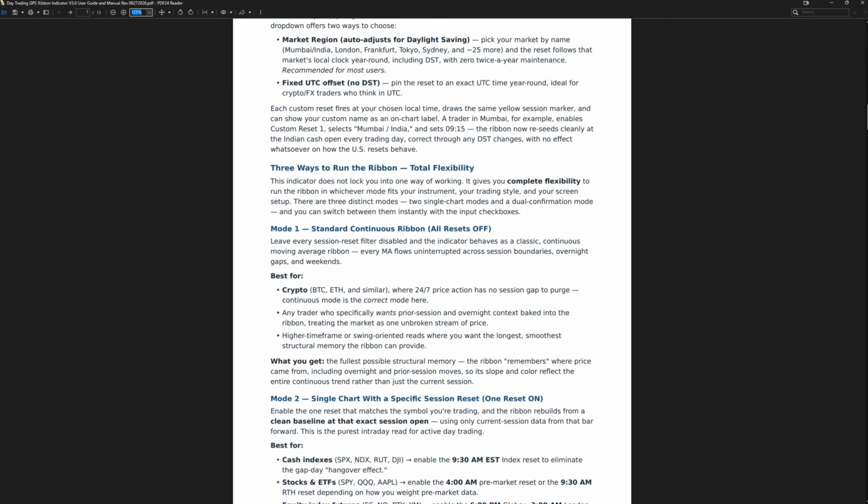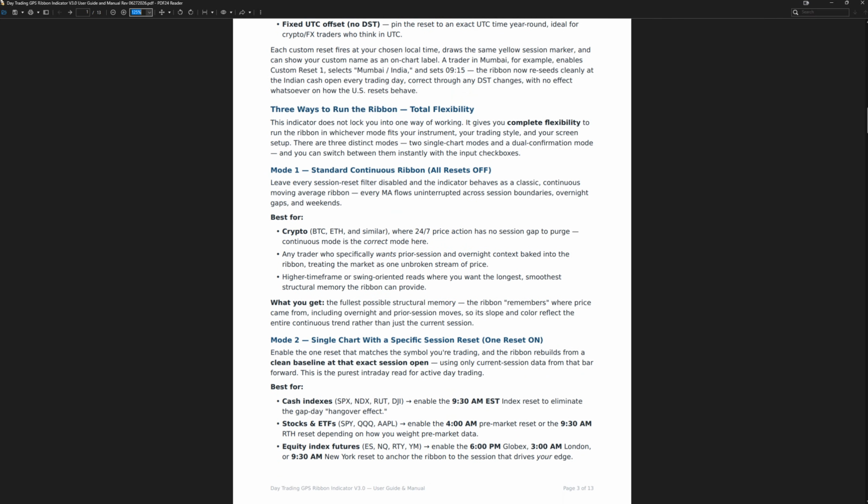And then it also gives you the different modes to run it in, the flexibility of having different modes. Here, standard continuous ribbon with resets off. So you can see that's usually best for crypto, because crypto trades continuously 24/7, as an example. Single chart with a specific reset on.